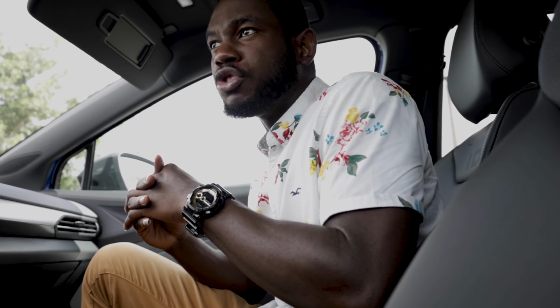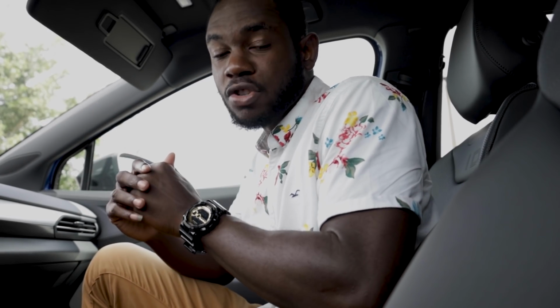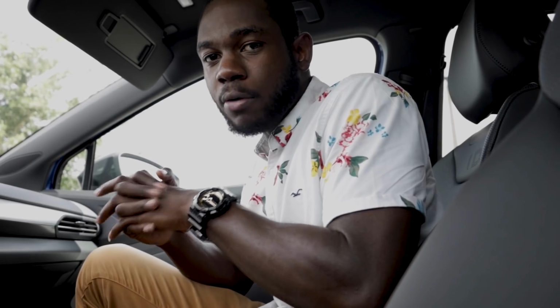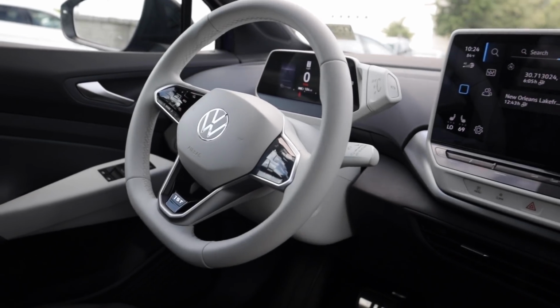Now also, if you want to put it on park, there are two ways you can do that. Either you press the P button that's on the side, or you open the door. As soon as you stop and you open your door, the car will know that you're trying to put it on park and you're ready to get out. Another thing that you might be asking yourself: when I get inside my car, do I need to press any start button? No, you don't need to press a start button, because once you get inside, the car already knows that you're ready to go. So it's going to turn on everything for you, your radio, your AC, everything, without touching any buttons.